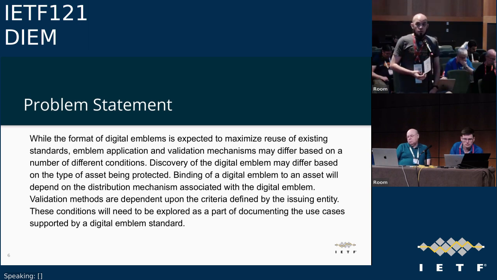Tommy Jensen, Microsoft, speaking as a co-author proponent. This text was designed essentially to address the point that each of these three areas of work described later will differ depending on the type of emblem being used. And so this text is saying, because we haven't decided on the scope yet, if we were to create a working group that encompassed all of them, before creating solutions, we would need to define what are the requirements specific to each of those buckets that would constrain a solution. If we can define a subset of scope that we're going to do in advance, a lot of this isn't going to apply anymore because we can be more specific and say validation methods will reuse in this way, discovery is interesting because of these requirements, et cetera. Just clarifying.